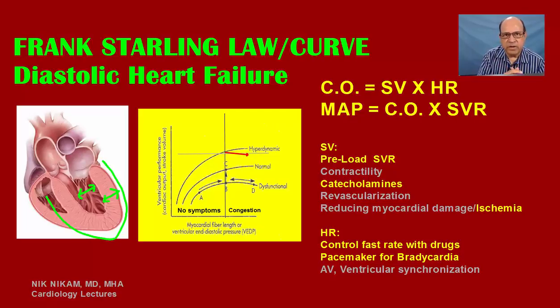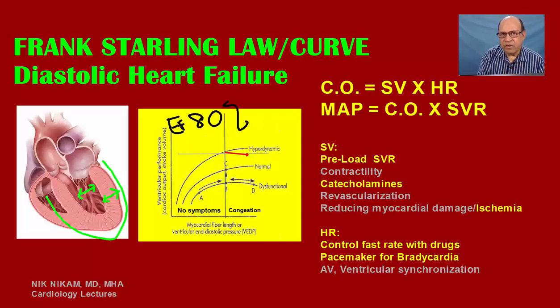Now this patient is going through the holiday season, Thanksgiving, Christmas, stops taking his medications, stops taking his diuretics, and all of a sudden, right after Christmas, he is in the emergency room with acute pulmonary edema. How on earth can the Frank-Starling curve or law or mechanism explain this? A patient who has an ejection fraction of 80%, left ventricular hypertrophy, who's doing fine, ends up in the emergency room right after the Christmas holidays.